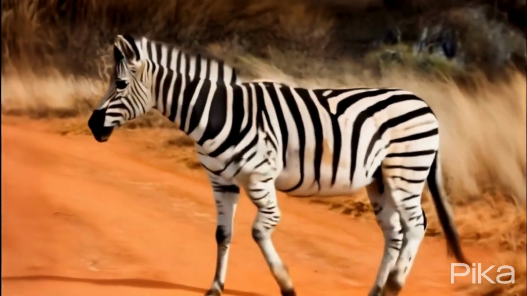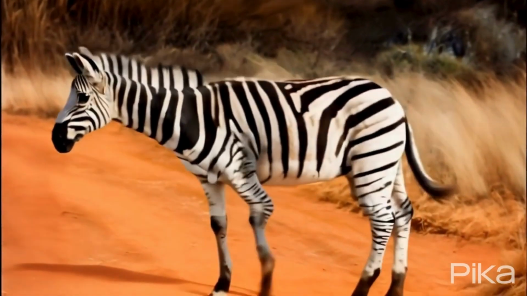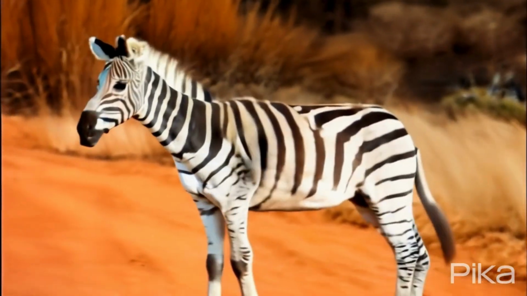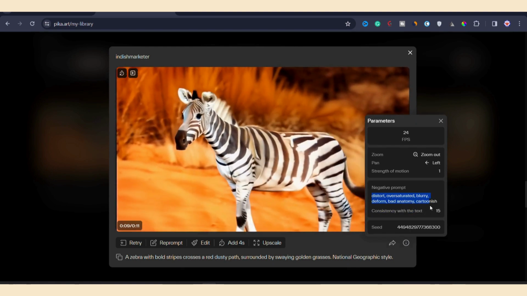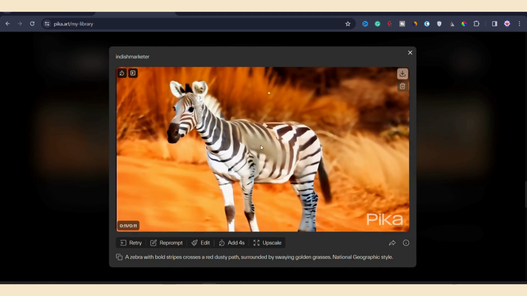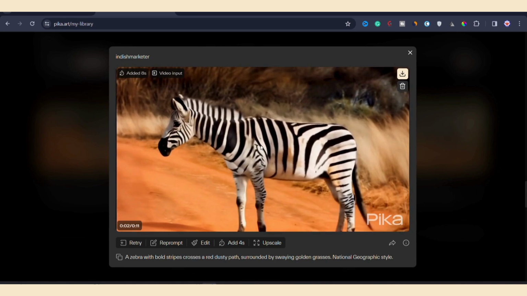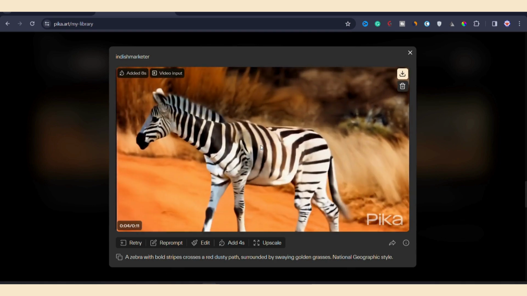I told you in the beginning that it's very hard to generate video if you choose an object from an image that has complex motion. As you can see, I have used negative prompts, but we did not get the desired outcome. So I think we are getting such deformation because Pika Labs is still in its initial phases of development and needs more time to evolve.